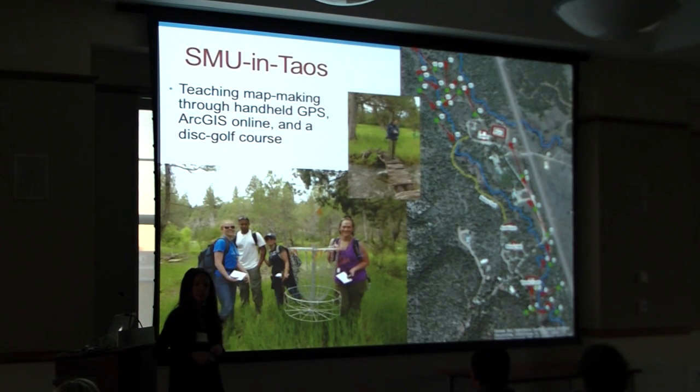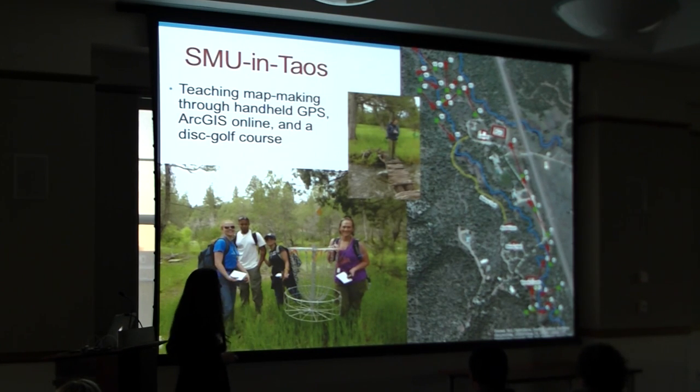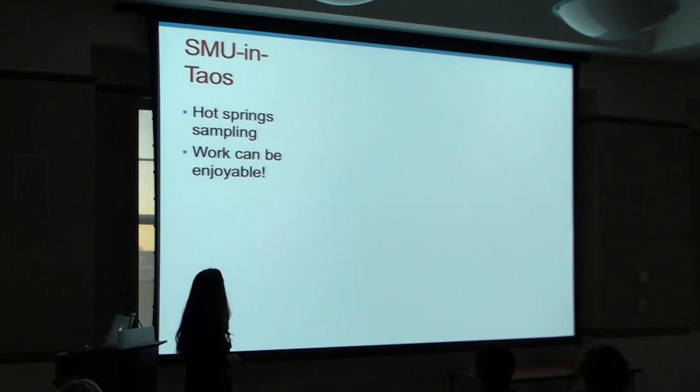And then we used ArcGIS Online, which you can get a free 30-day trial. And we had them make these maps of the tee to the basket, and they could find the distance to each piece, and they could do little calculations based on that and learn how to make maps. Because maps are really up and coming, this GIS, geographical information systems. Everybody wants everyone to have it, so it's a really big skill. They did the bridges too.